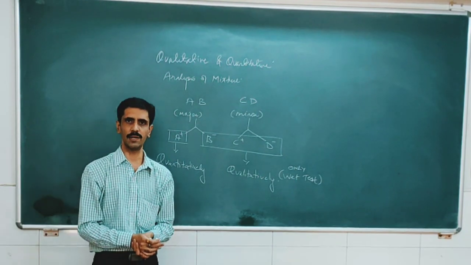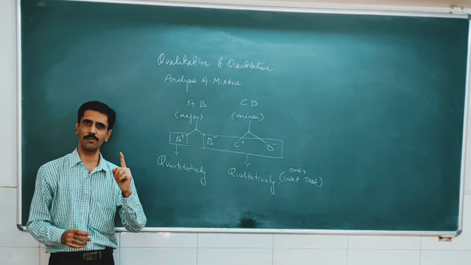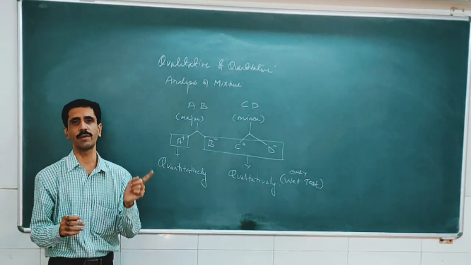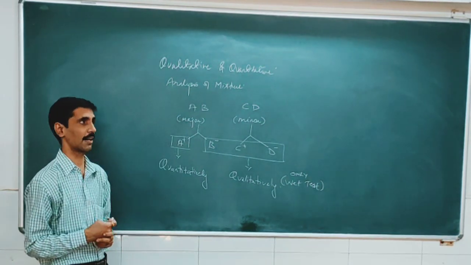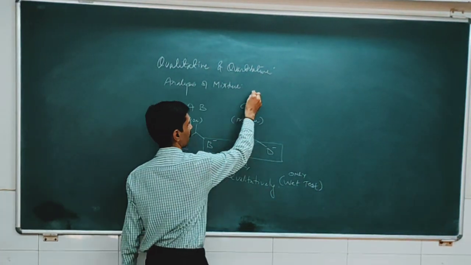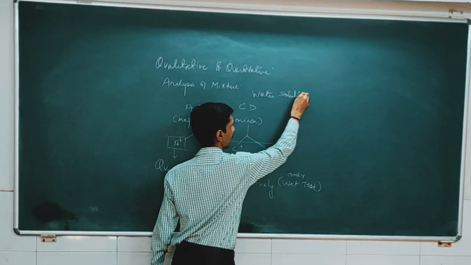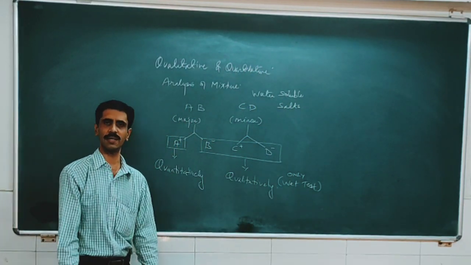Alright, so I once again repeat what exactly has to be done. We are discussing right now about the qualitative and the quantitative analysis of a mixture. What mixture we are talking about? Mixture of salts. Okay, and also we are going to consider water soluble salts. So please keep this in mind that we are going to use water soluble salts, and as a result of which, for the solubility purpose, we are going to use what? Water as a medium.